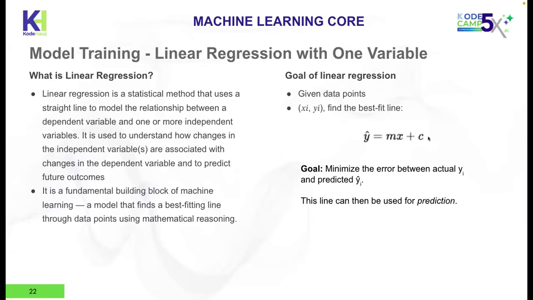Then c is what we call the constant. This is a number that, when x is 0, is the value that y will have. So y doesn't always start with a 0 value. y can start with a non-zero value, which could be either positive or negative. So this is the equation for a straight line, what we call a linear equation. And that's why we call it linear regression, because we're doing a regression using a linear equation. Now, what is regression?